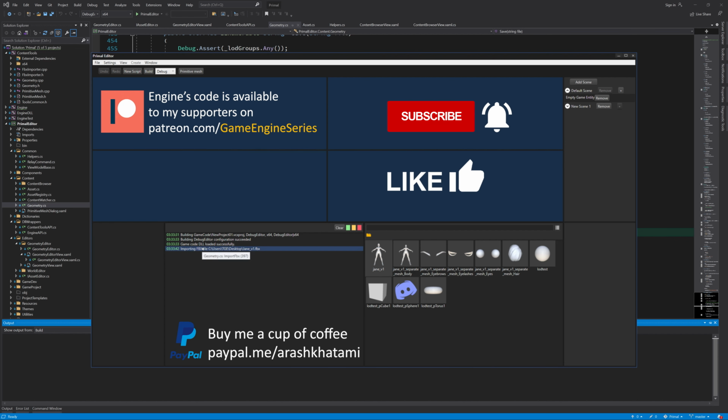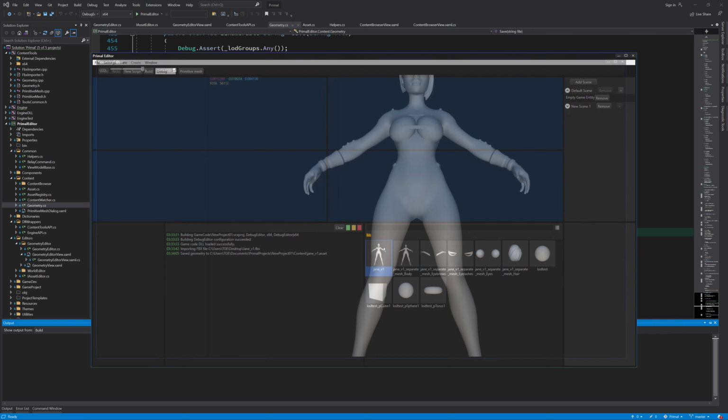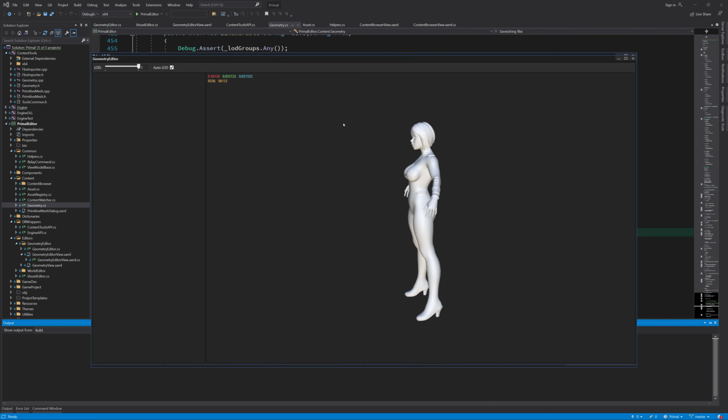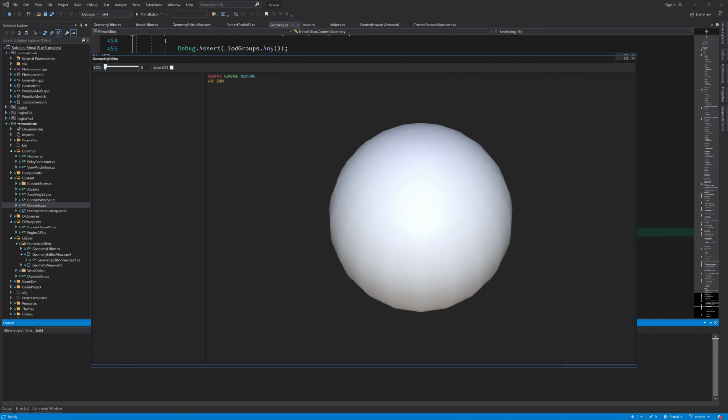We spent the last couple of episodes writing an FBX importer and used it to import various 3D models into the editor. However, the code that navigates the FBX scene looking for meshes isn't quite working correctly, and I'd like to fix that in this video.